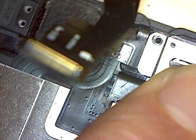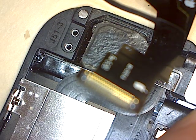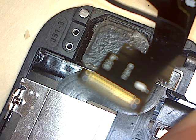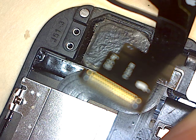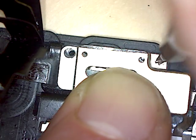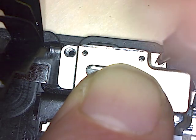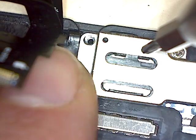And I think the longer 2 millimeter was in the middle. Yep, I can feel that. Yep, that's in place. That's the longer 2 millimeter in the center.